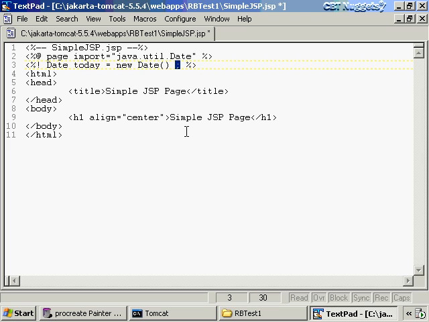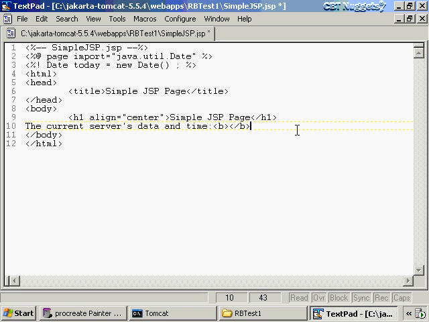Okay? Now, if I want to go ahead and specify that in my page, see, I've got a date. I can go ahead and just write today's, or the current server's date and time, and we'll do that in bold. And then I'm going to say, now watch this, angle bracket, now an equal sign here.